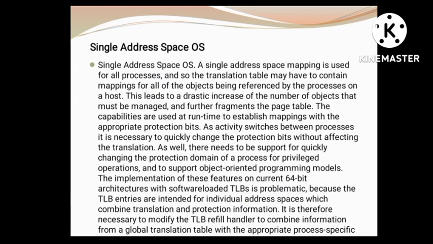Single address space OS. A single address space OS uses one mapping for all processes, and so the translation table may have mappings for all the objects being referenced by the processes on a host. This leads to a drastic increase in the number of objects and further fragments the page table. Capabilities are used at runtime to establish the mappings with the appropriate protection.